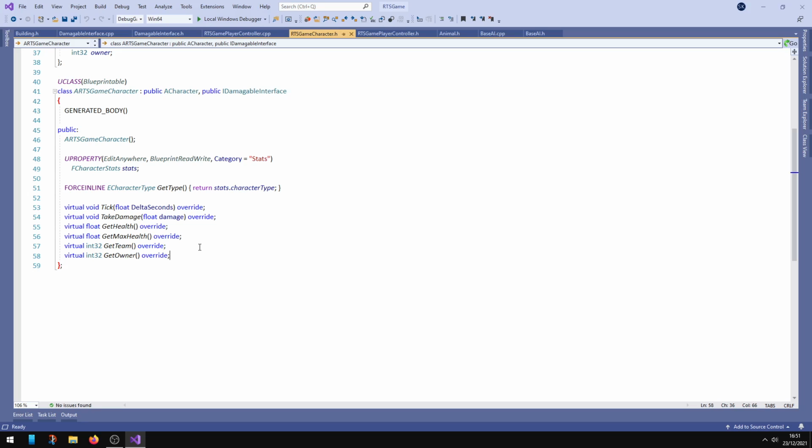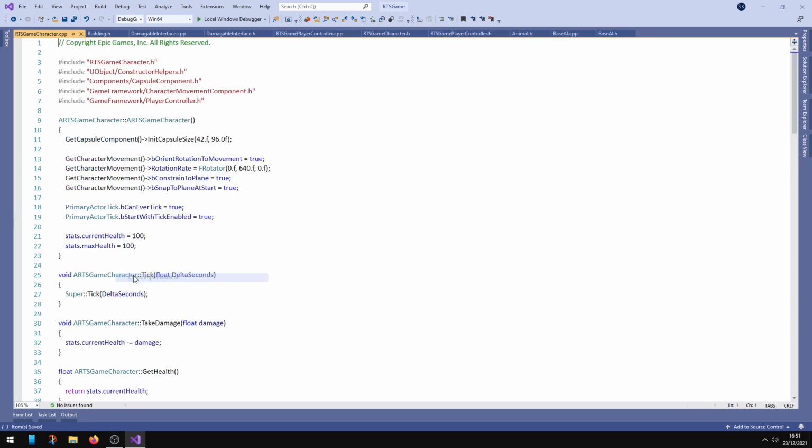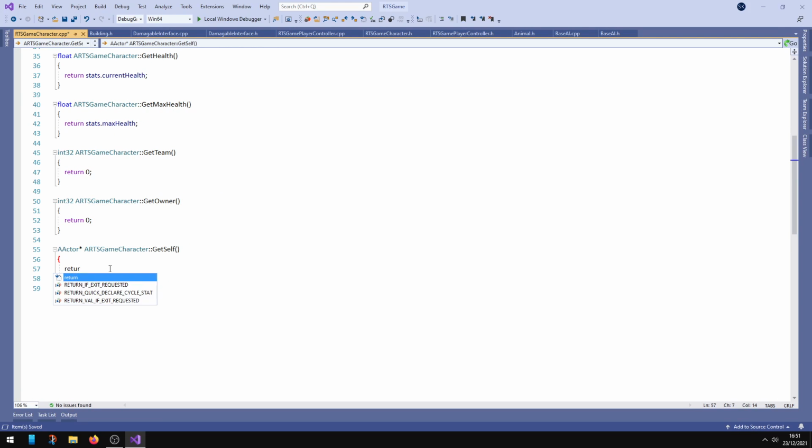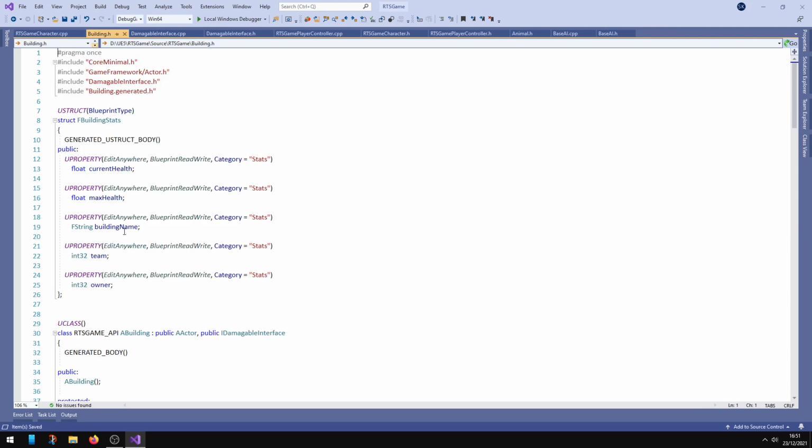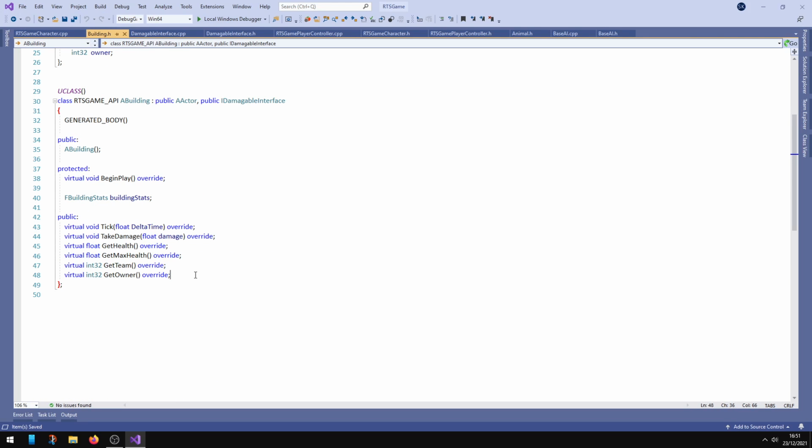This might be the wrong way to go about this. I've not worked with interfaces in the Unreal Engine like this before, but it will work.